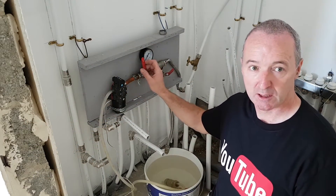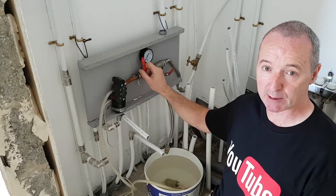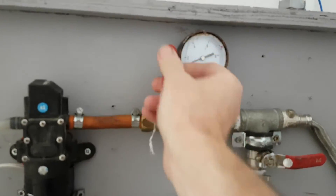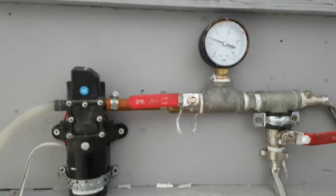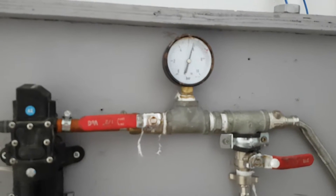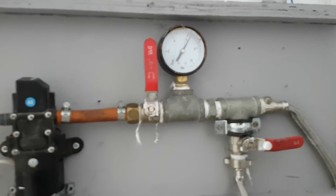Here we go. I'm going to open this one, open this one, and let it rip. I'm going to open this one — it'll get noisy and what will happen is it'll just pressurize the system. I'll keep an eye on this, I won't let it run forever because we might be spilling water up there. I've double-checked, so everything should be okay. I have two valves in that pump station — the reason for that is I can disconnect the pump from the circuit. Once the pump has generated pressure, if there's any drain back through the pump, I can eliminate that by putting a valve in front of it and shutting it off.